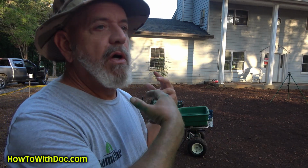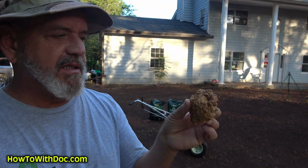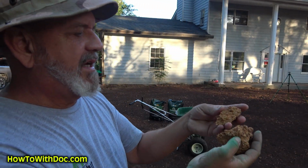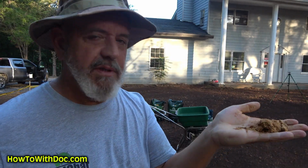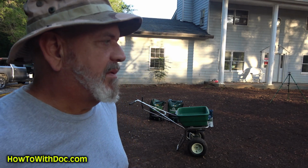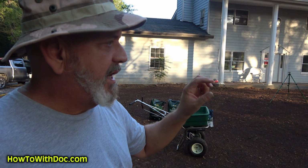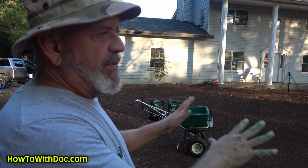Yes, you're going to get a small amount of nutrients, but you're also going to get so much organic material into your dirt. So this dirt, parts of this area here, look at this. This is basically silt, clay, and decomposed bedrock. There's nothing organic in this. Absolutely nothing organic in this here. So I will be putting down a lot of Dirt Booster next year probably. It depends on the time of germination. If I start to get germination and I have to cut this, once I cut it, I'll put out some Dirt Booster. But that's when you do it.